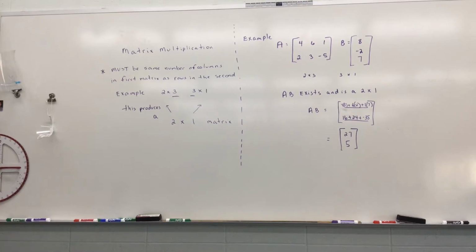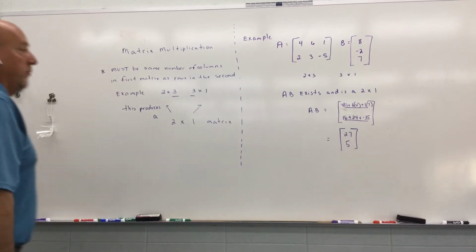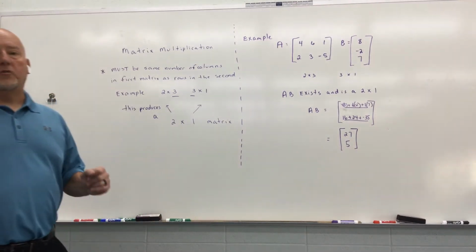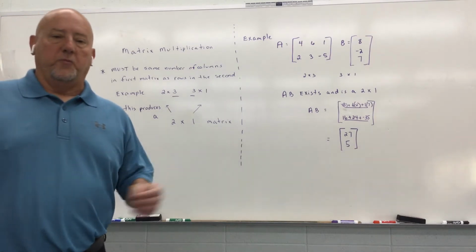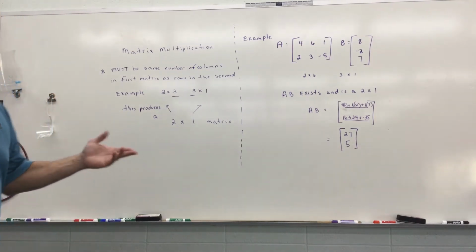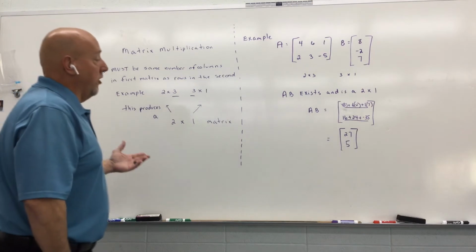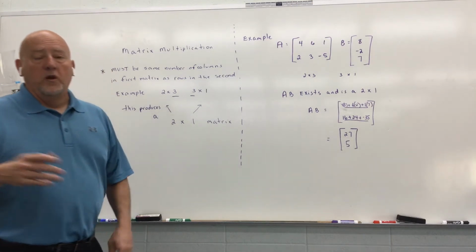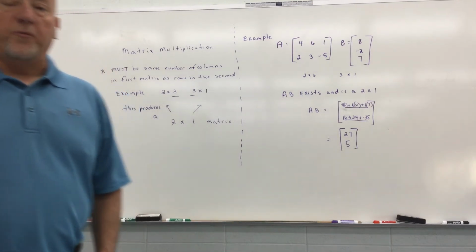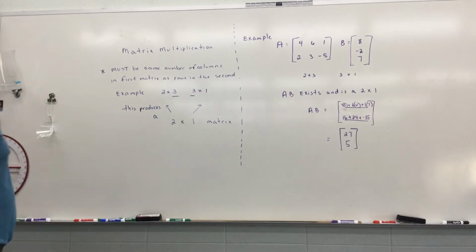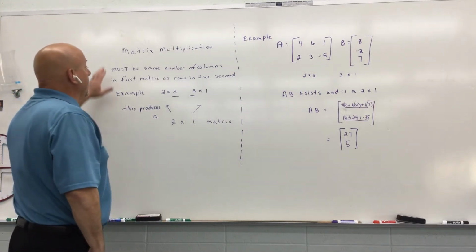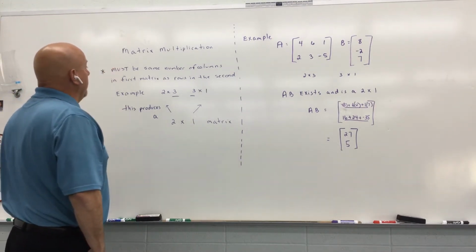Okay, today I want to talk a little bit about matrix multiplication. And first thing over here, if you'll notice, is with matrix operations like addition and subtraction, the matrices had to be the exact same size. And we'd add or subtract or whatever the operation was, elements that were in the same position. In the case of matrix multiplication, it's a little bit different. The technique's a little bit different.